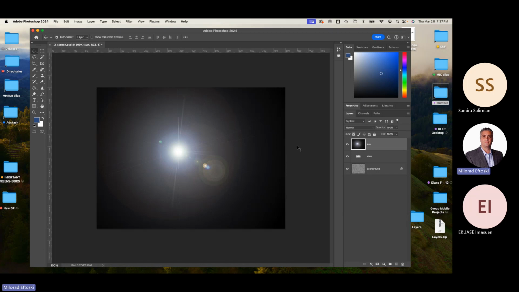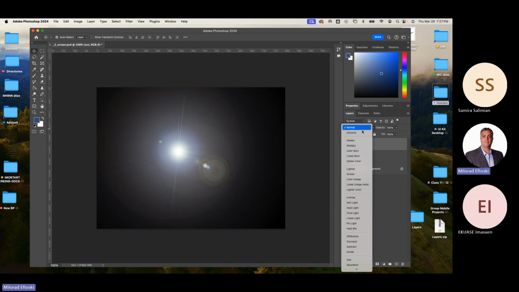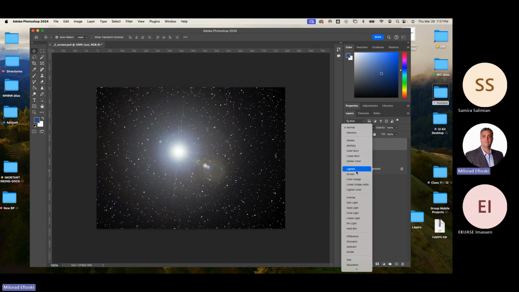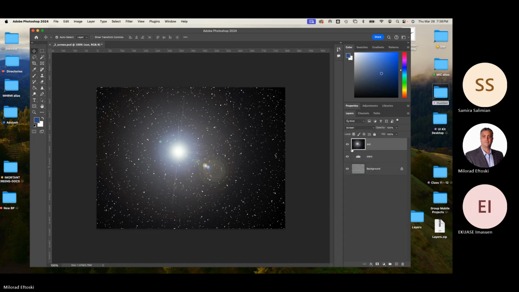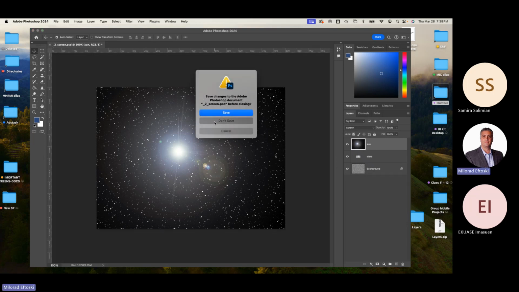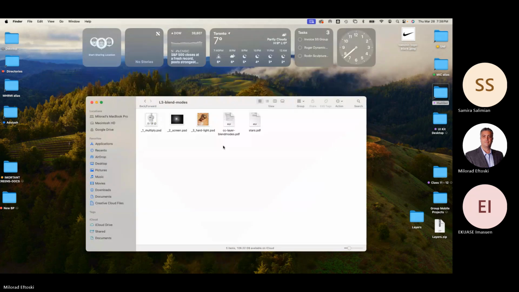Well, then we want to blend this to this background. So I'm going to go to the blend layer here instead of normal. I'm going to go all the way to lighten or screen. Look at that. If I go lighten or screen, it sees right through, right? That's a good method to get these blends to work, right? So that's another example here.